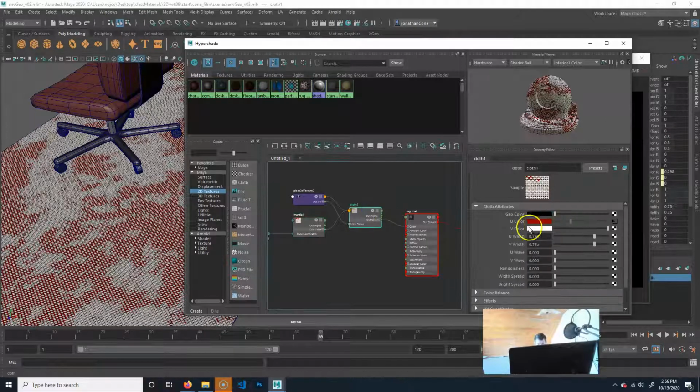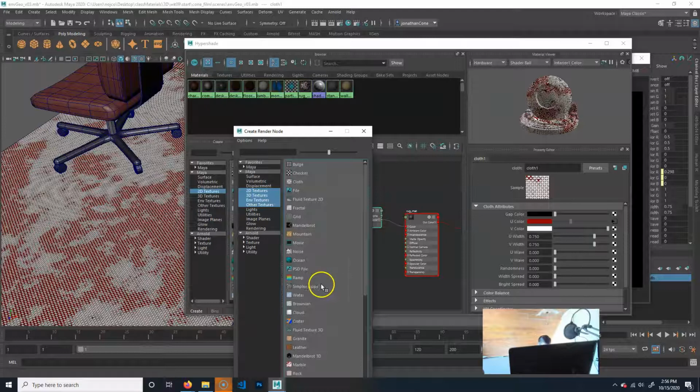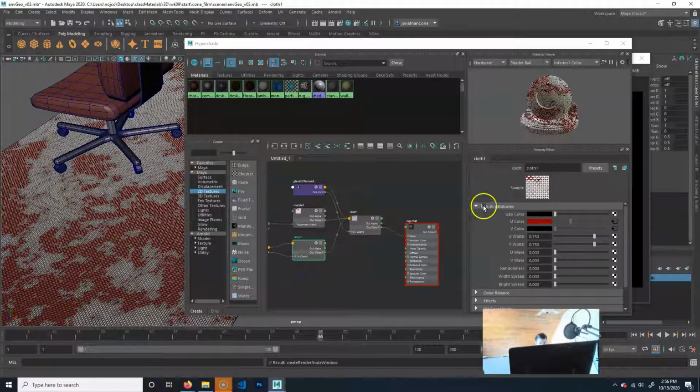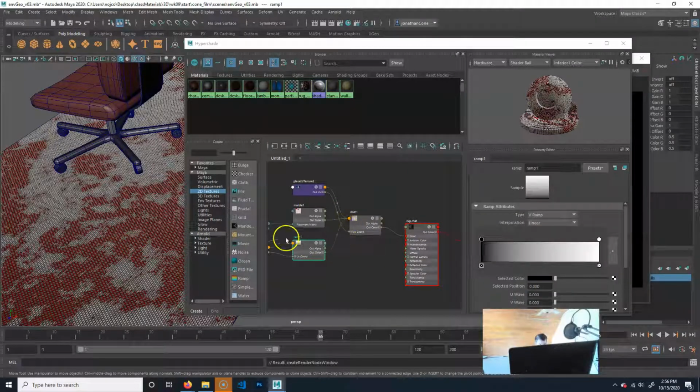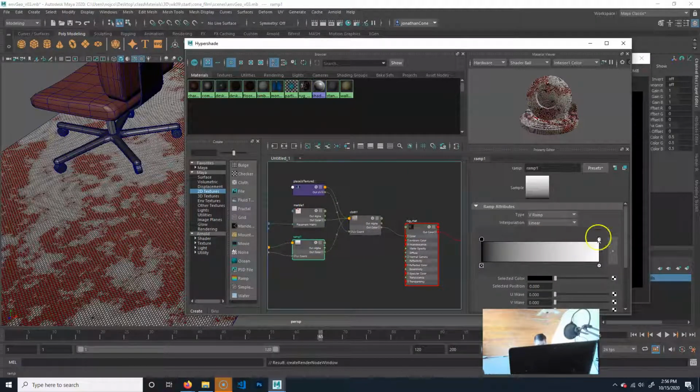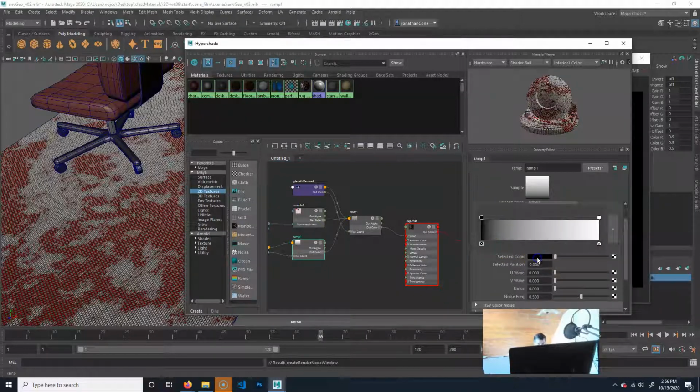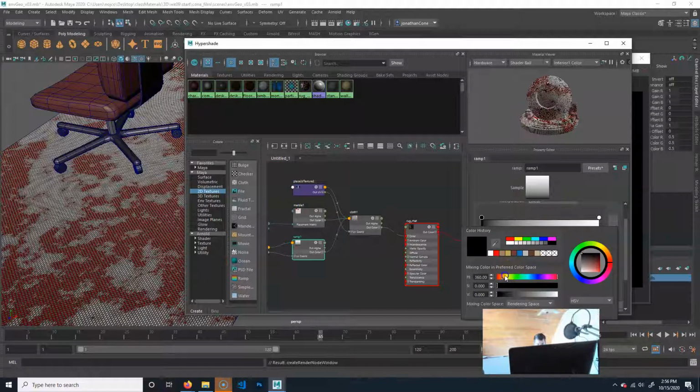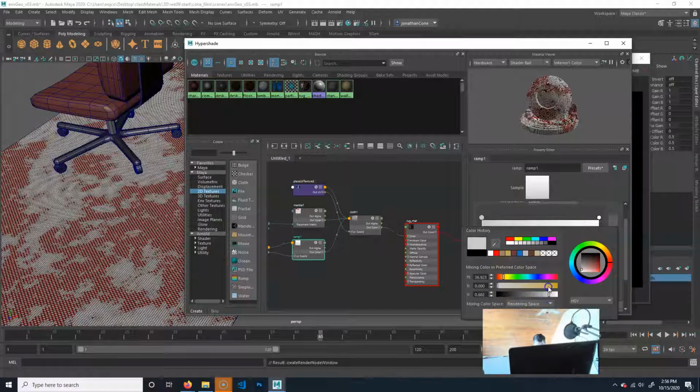So I'm going to go back to my cloth, and for the other one, the V color, I'm going to click on that, and let's attach to that one. There we go. I'm going to do a ramp on this one, and what that's going to do is select the ramp here. It gives us a ramp, so it gives us a gradient. So what I can do is select this one, and then I can see the color here. So let's go from, I don't know, an orangey color.